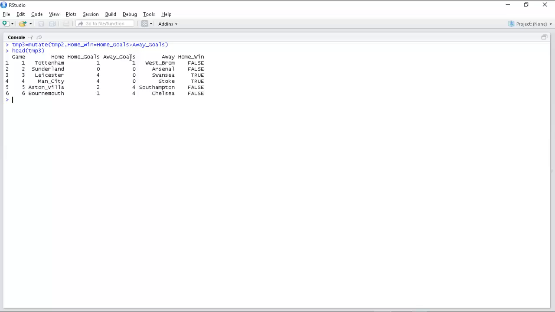Something like that. Whether there were 3 goals or more scored. All the bits and pieces, information that we might be interested in, we just keep adding fields to this table.